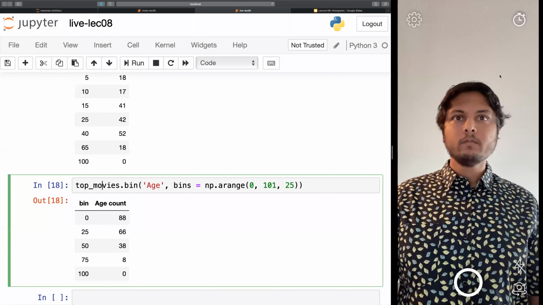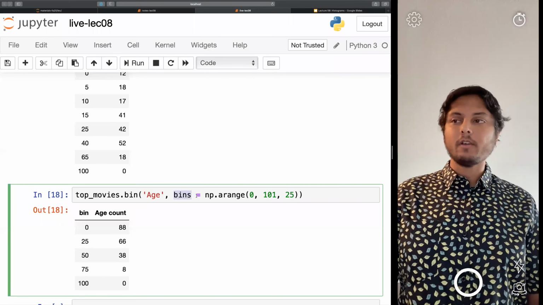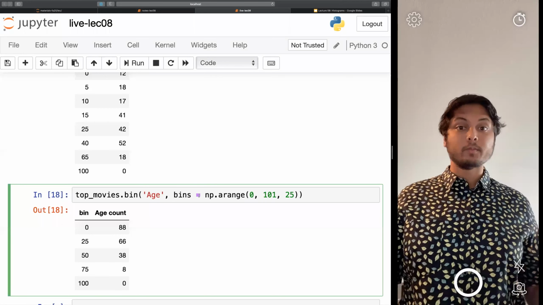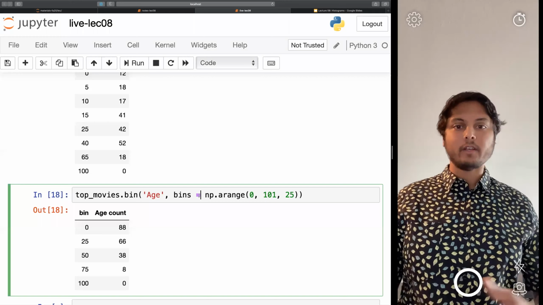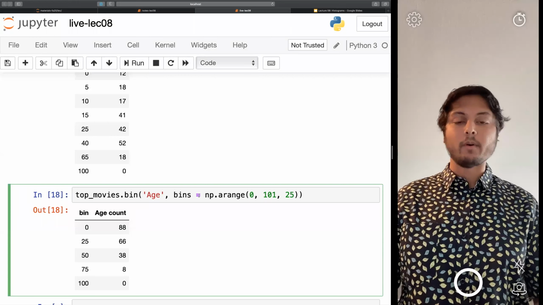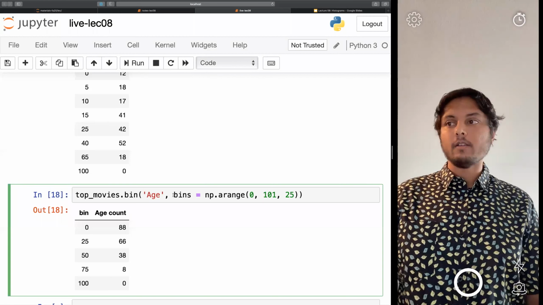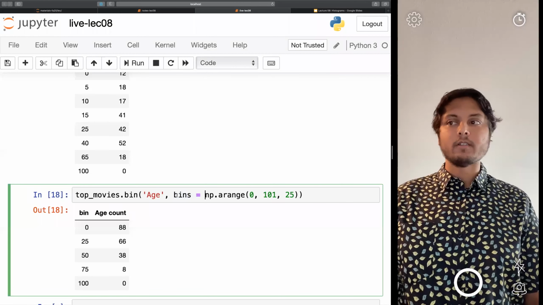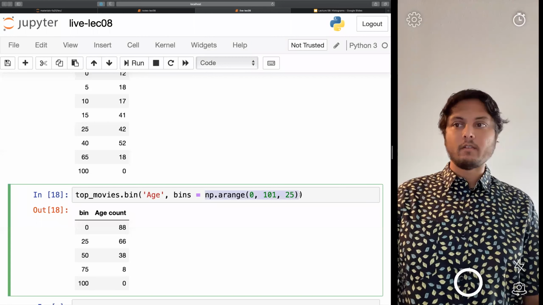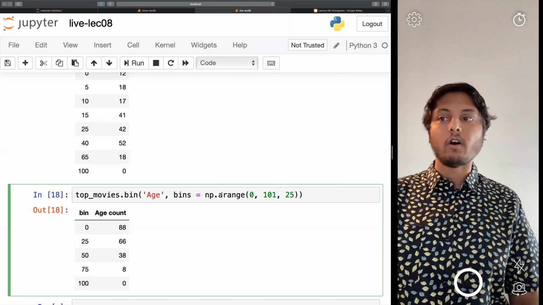Why do we say bins equals instead of just passing in the array? A lot of times it's a good idea to specify what the argument is, especially because there can be functions that have multiple arguments and some of them are optional, so you don't need to include them. Sometimes it's helpful, not just for Python to know this, but for anybody reading it, to know what that actually means. In general, this is a pattern we're going to see a lot, where you say the name of the actual input into this function. In this case, it's bins. That's what the function calls this.